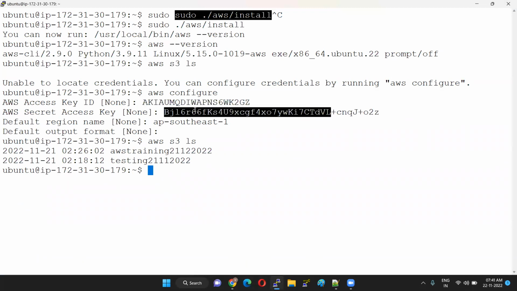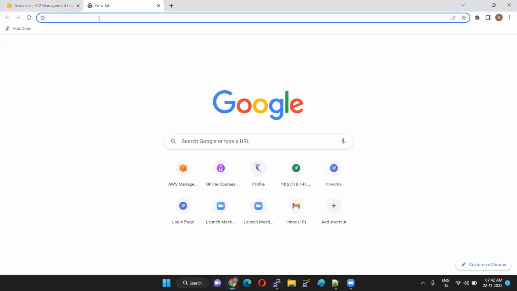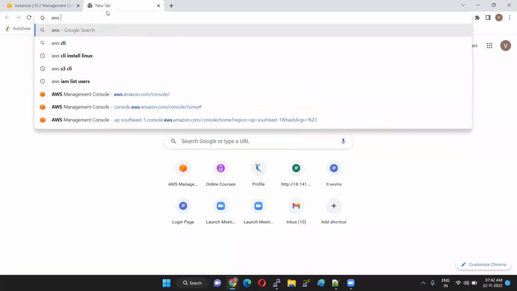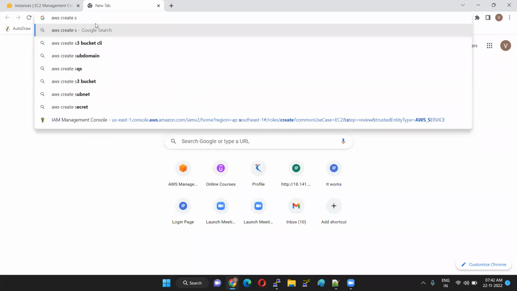This is another way to create the resources. If you don't have access to the management console and want to perform it through commands, we can do it like this. If you want to create a bucket, same thing, the S3 API is there, so create bucket. Yesterday's operations that we created, same thing.